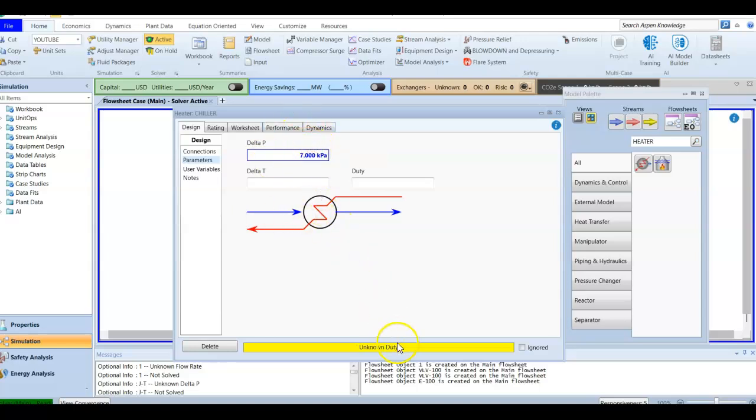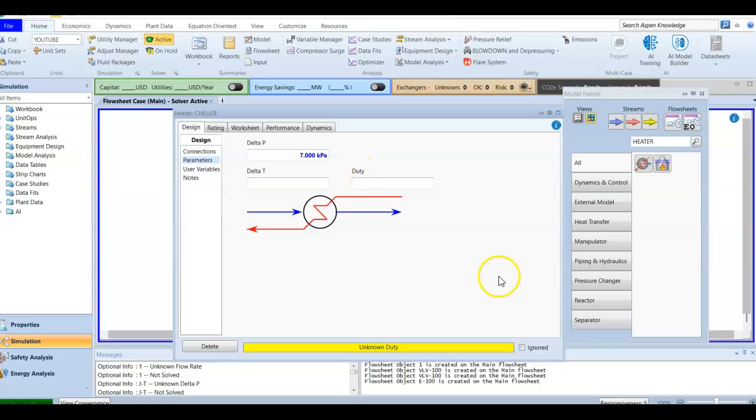After adding this information, we are asked about the duty. So the duty, this is the amount of kilojoule per hour, or the amount of energy that is needed to help the heater do its function. So by definition, the heat duty or the heater duty is the amount of energy, that's why this one is in kilojoule, that the heater must provide to the fluid in order to raise its temperature to a desired level. So if we look here, we have the duty and also the delta T. So you can define the delta T that you have, or you can define the duty that you have.